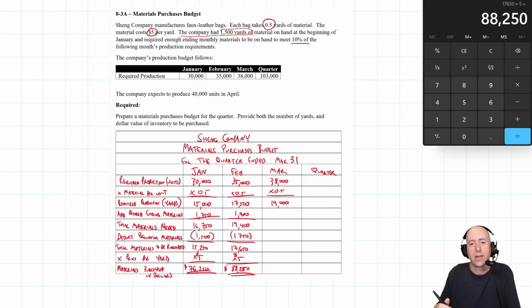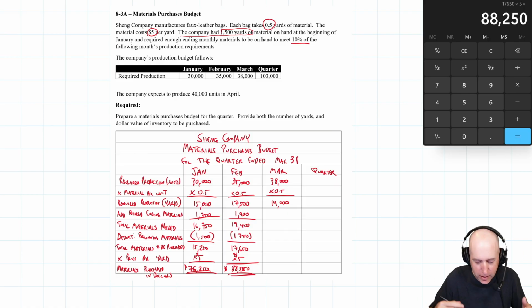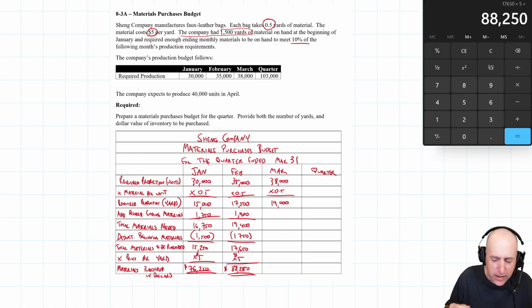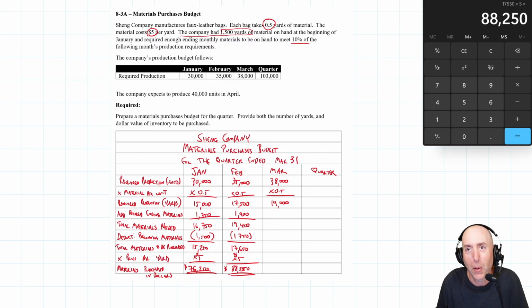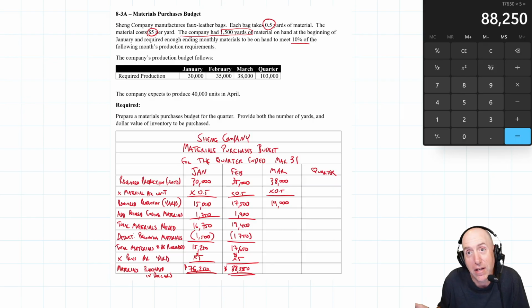And it's like, well, when's the money coming in? When's the money going out? Am I going to run out of money? These are things you need to be concerned with. And they all stem from how much you plan to sell in the next month or the next quarter, and whether you're going to be ready for it. That's essentially what we're trying to figure out here.